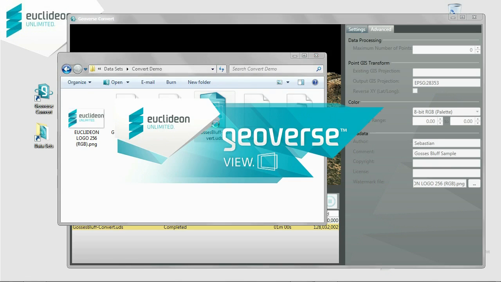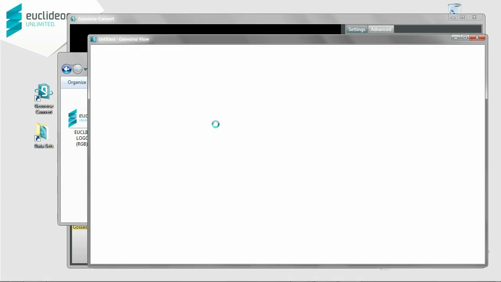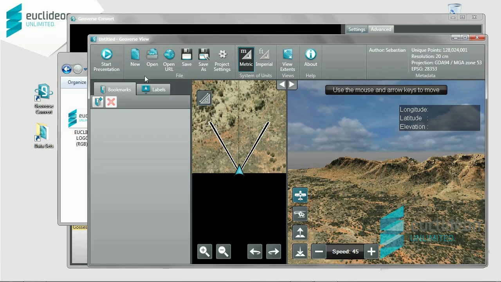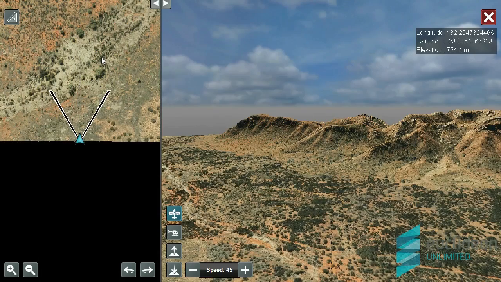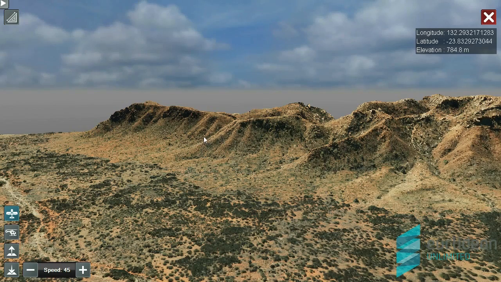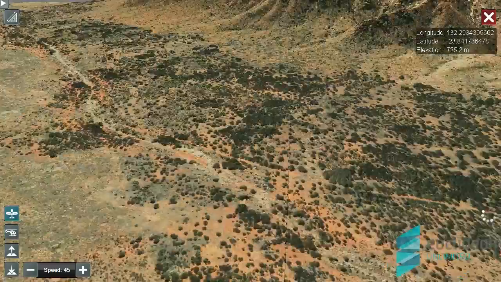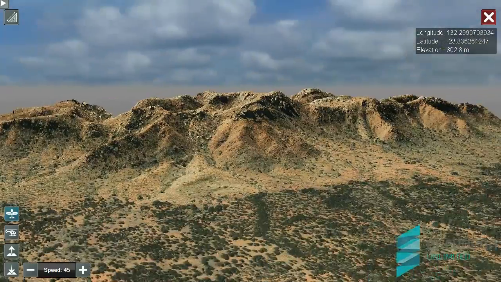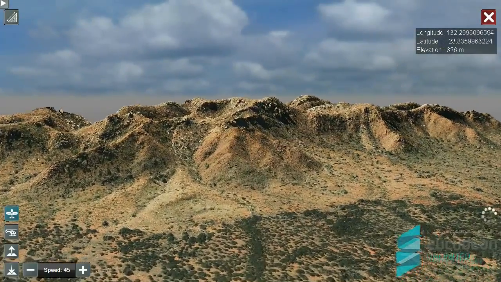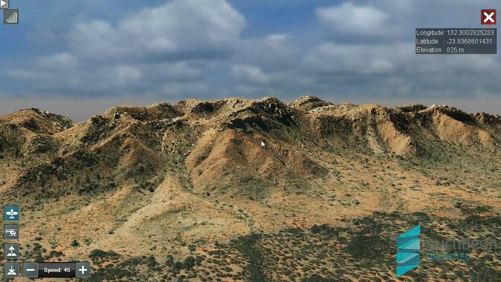Okay, and there's a few output files we'll go into later. Fire up Geoverse. Now it'll load straight in. Okay, and there you have it in the bottom right. I'll just go straight to presentation view. Give us a full screen. There we go. We can pan all around, navigate that. The logo's in the right-hand corner. Everything seems to be in order. There you go, that's a full conversion.